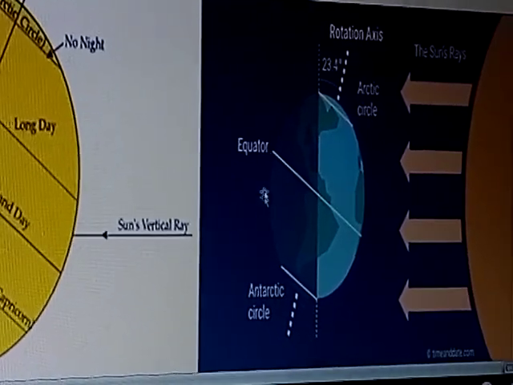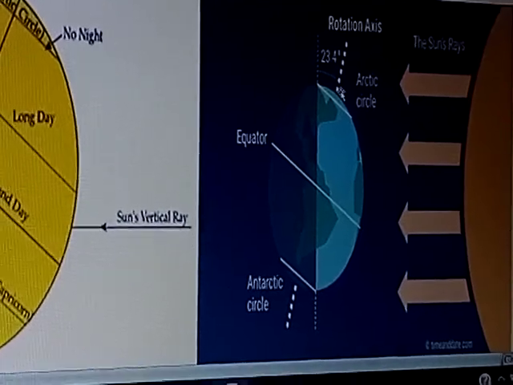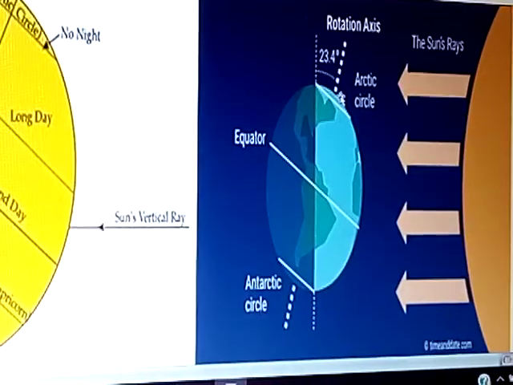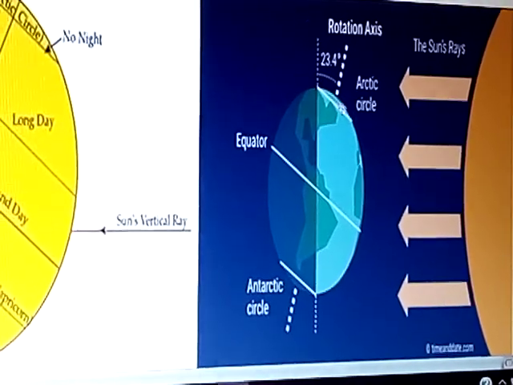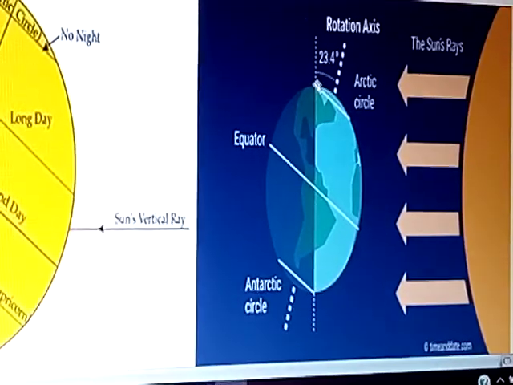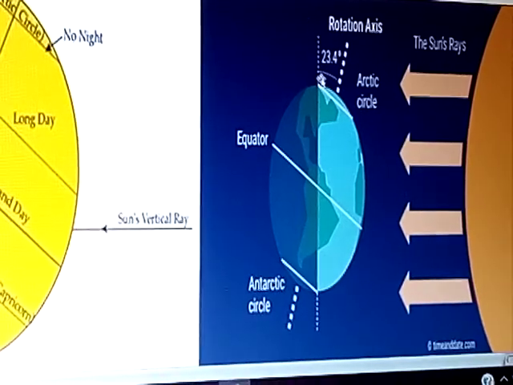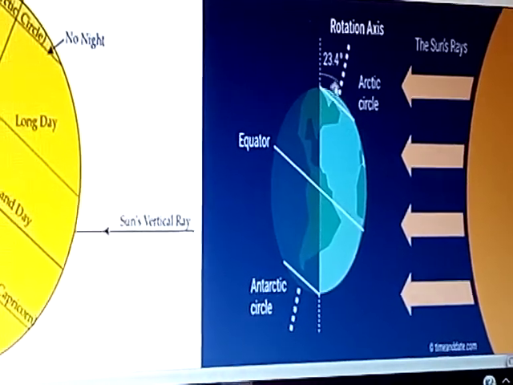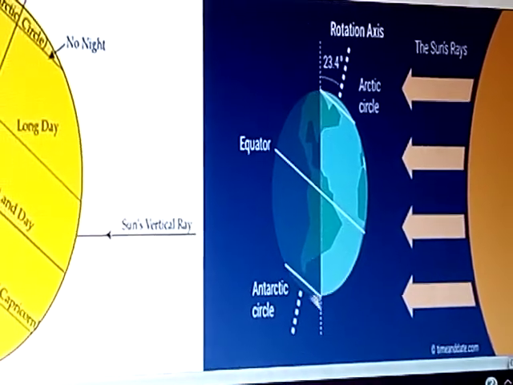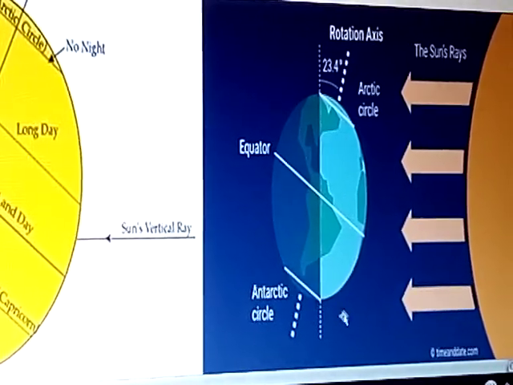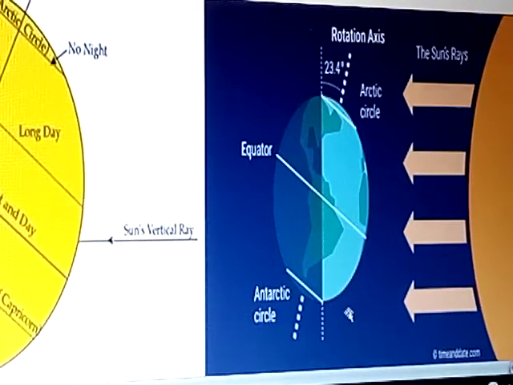And as we get this time in the month of June, or 21st of June, the summer solstice, if the northern hemisphere, the north pole, the region beyond the Arctic Circle, has 24 hours of day, the same way the opposite thing will happen in the southern hemisphere. The south pole will have 24 hours of night.